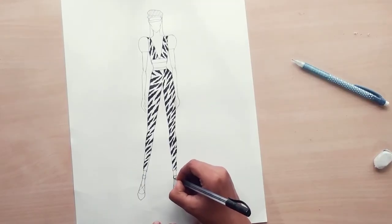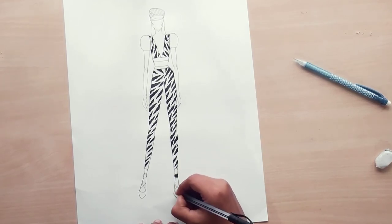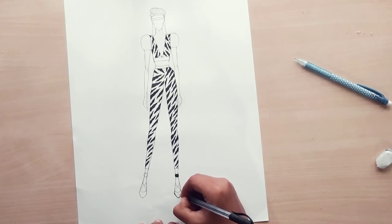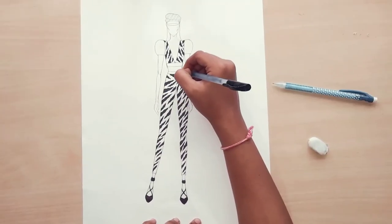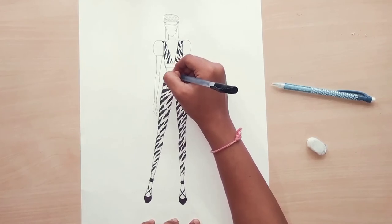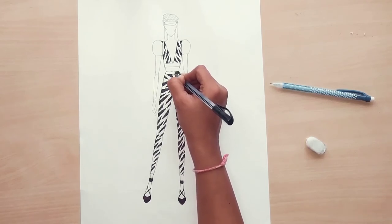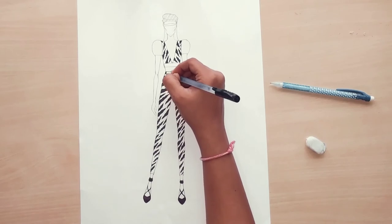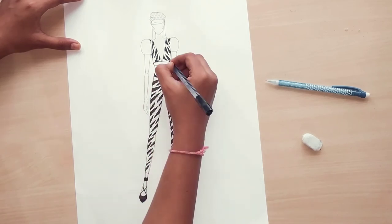After completing the black top with zebra print, now let's complete our heels with the black color. You can use any other black medium — brush pens, poster colors, watercolors. But here also I prefer to use a black ball pen. Color both the belts of the top and the jeans with black. I prefer the ball pen because it helps do the work cleanly and fast without creating mess beside the costume.